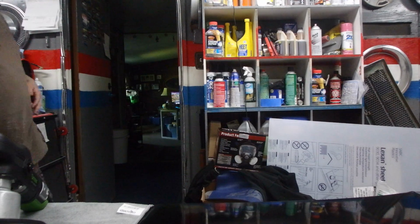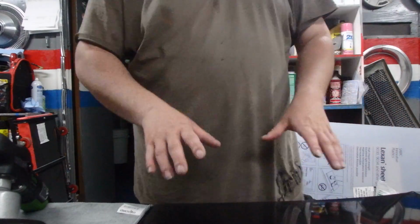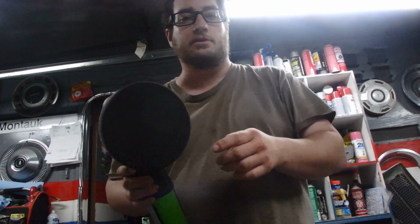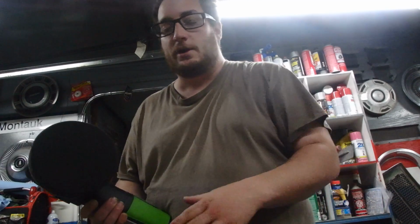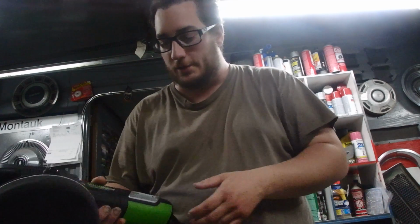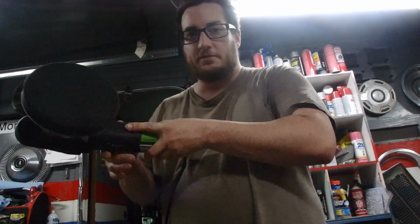So anyway, I already did the compound on here and the polish didn't come out that great. So from what you're going to see, this is how I'm going to be doing this. I'm going to put a couple dots of polish on here. Now as you saw in the video, I coated the whole hood in polish. And I went like a madman, and I got absolutely nothing done, except a little bit at a time, and I still wasn't satisfied.